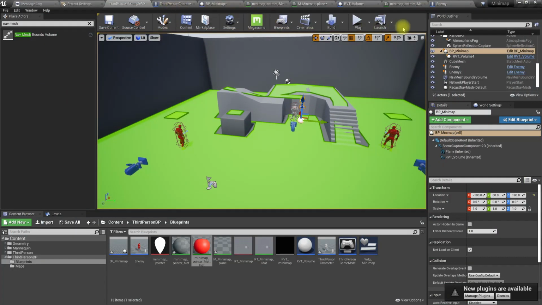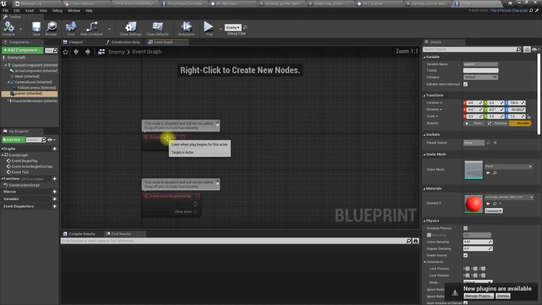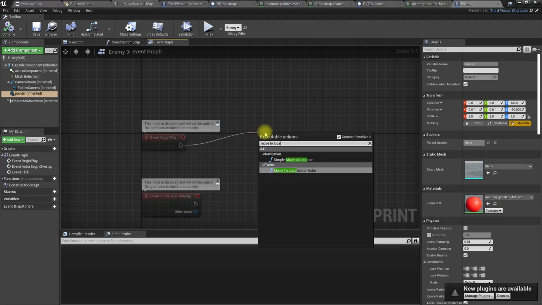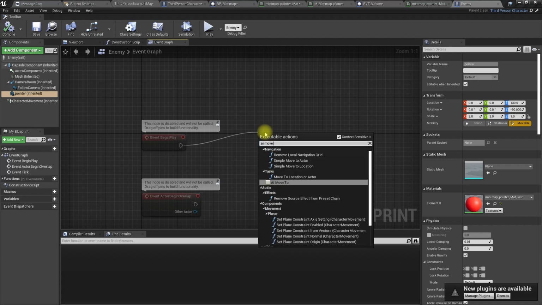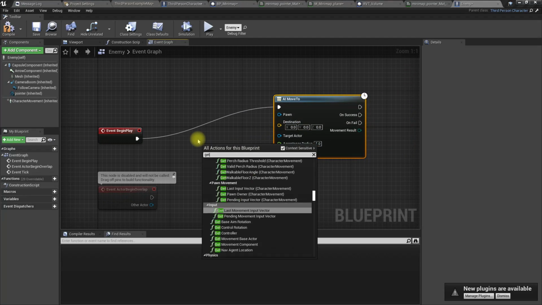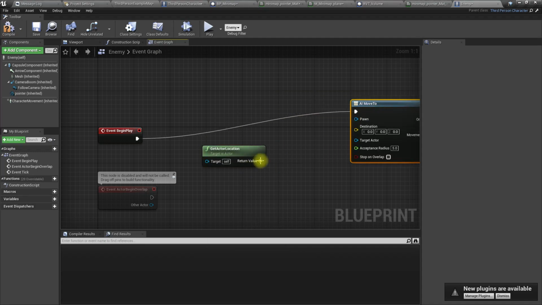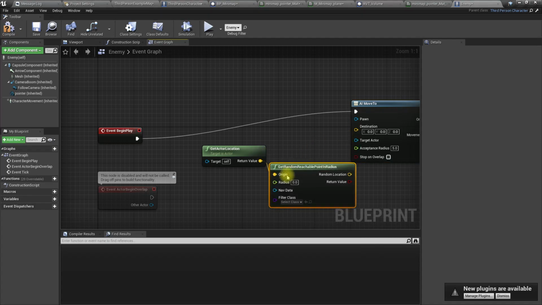And also let's go to these enemies, and under begin play let's do a move to location. Here I move to get actor location and get a random reachable point in radius.